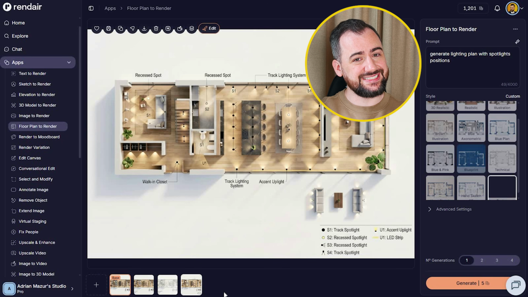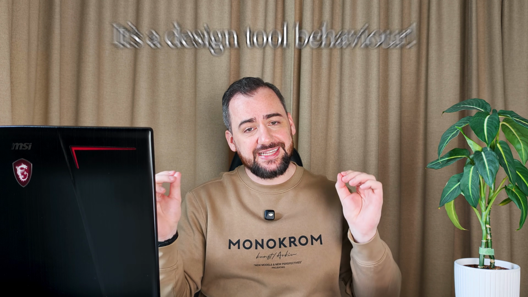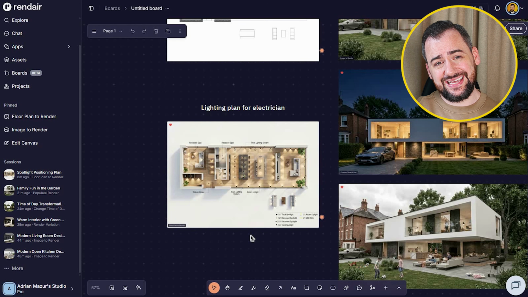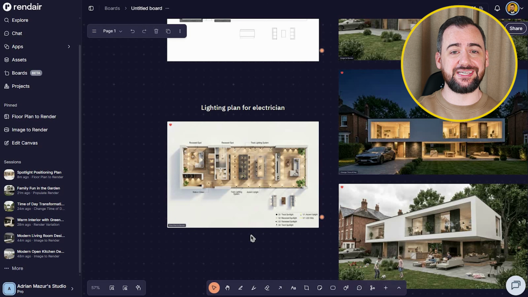But the third one, that's exactly what I would like to have. It's perfect. So this tool reads the spatial layout and produces the technical drawing that the electrician can actually work from. This is not a visualization tool behavior, it's a design tool behavior. So again, we are dropping that back to the board. And it appeared naturally at the exact moment the project needed this.